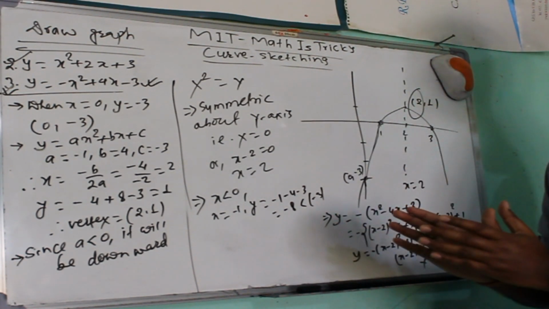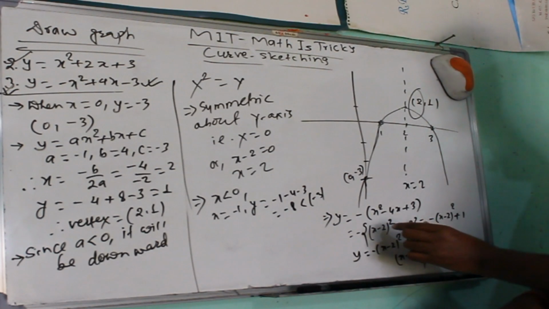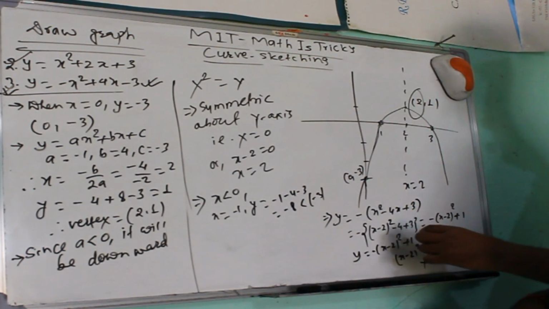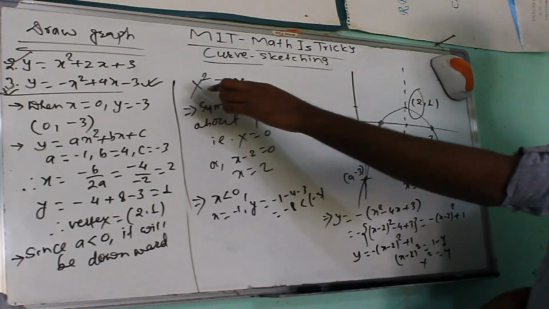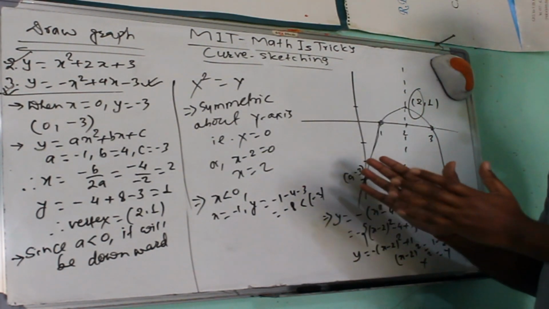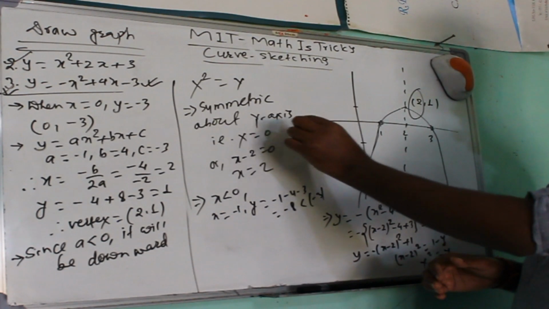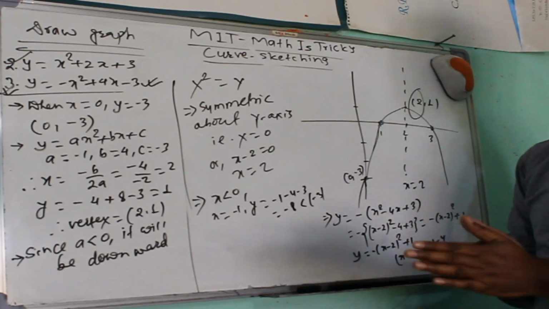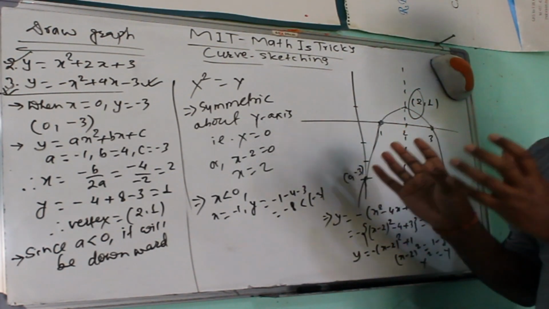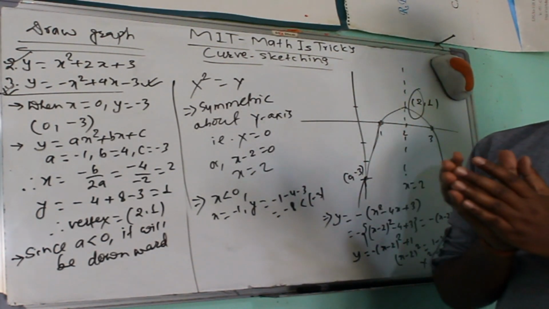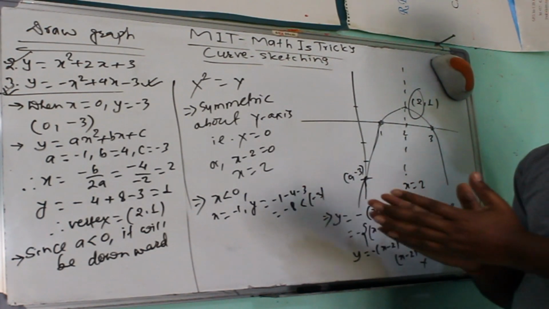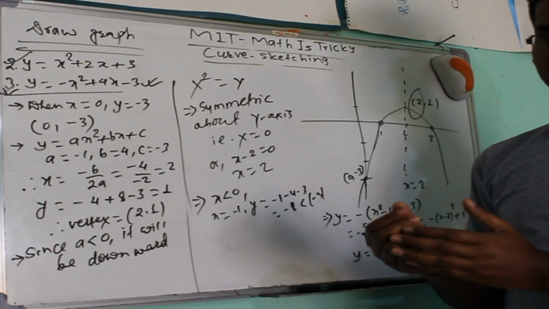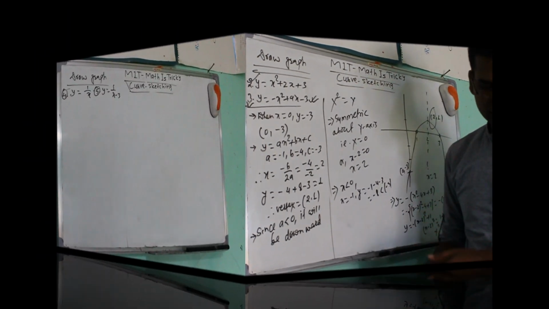To find the line of symmetry, what I did here was express the variable x in terms of a whole square, and from that we got the result in the form x square equals y. If it is symmetric about the y-axis, that means x equals 0, and from that we got x equals 2. On the basis of the characteristics that we got, I have just drawn the graph, and this is how we can draw the graph for any quadratic function. Hope you understood this. Thank you so much.